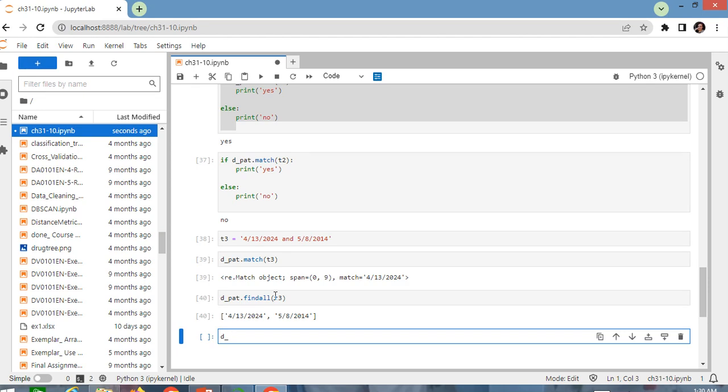We can have this D pattern equal to re.compile, as we told before. Actually this time we want to consider parentheses.